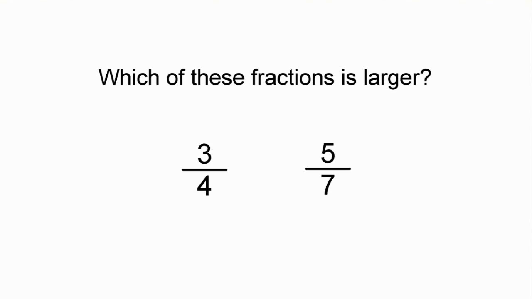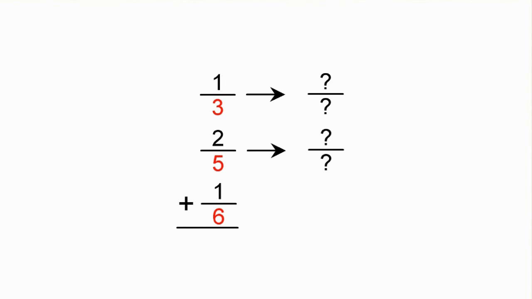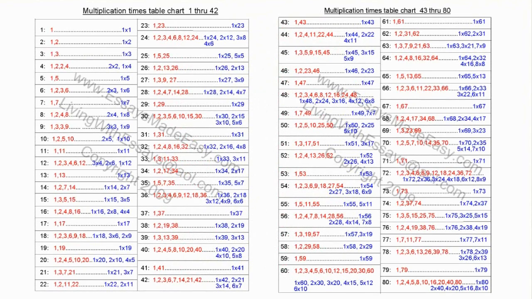Okay, let me first show you the chart, then I'll explain how to use it by actually reducing and raising fractions. Then I'll show you how to compare fractions to see which one is larger and which one is smaller using this chart. Then I'll show you how to use it to find the lowest common multiple when adding fractions with different denominators.